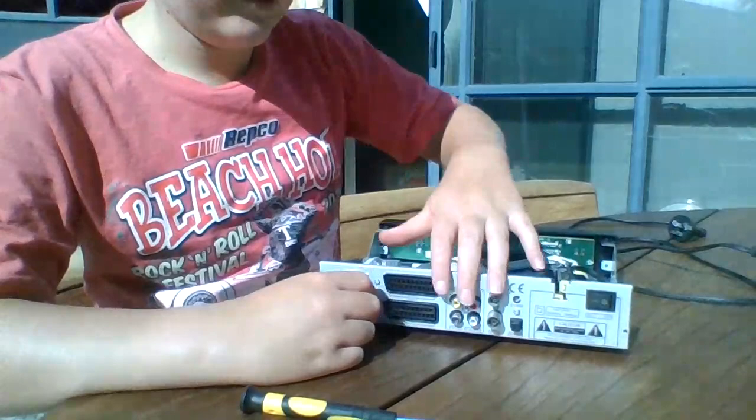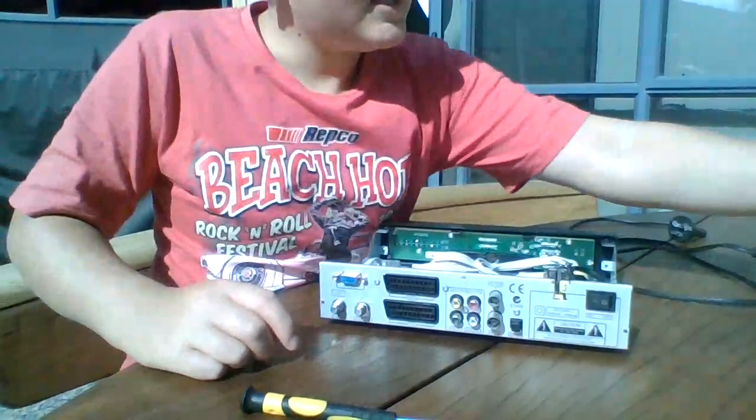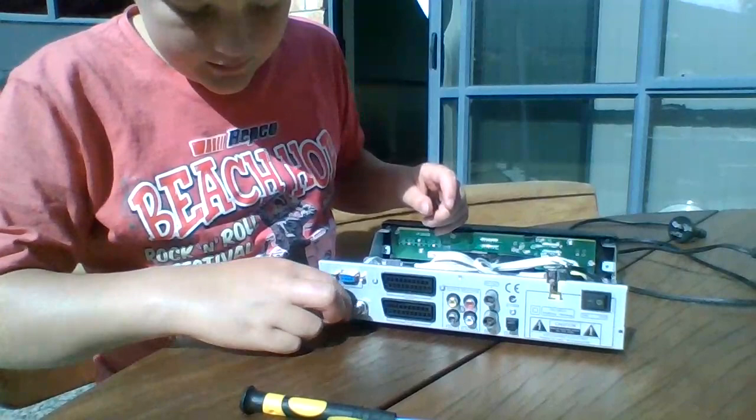You don't really need to put in these screws, well, except for this one. Just make sure that the port definitely isn't loose. Try to plug something in. Amazing.